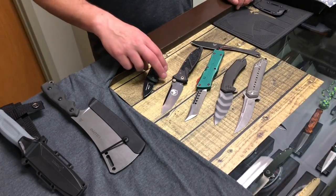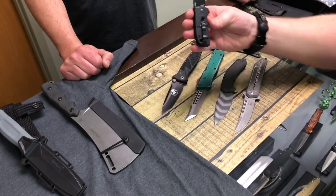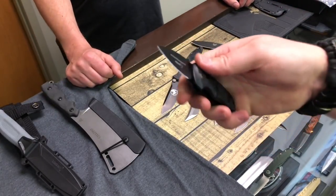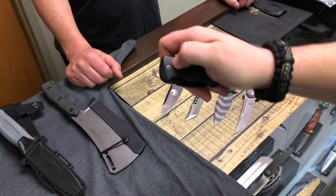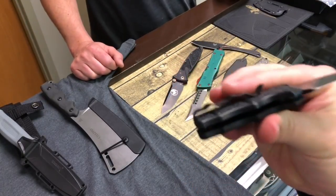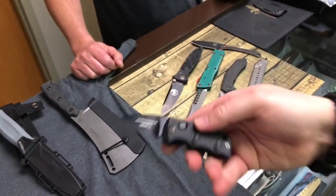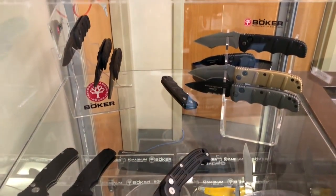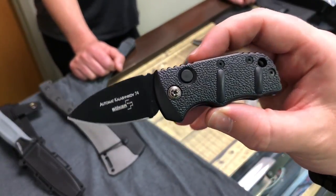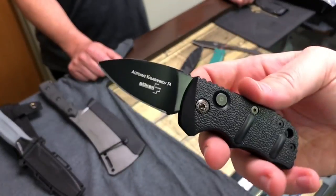Looks like we got a little guy right here. Next up, these are an exclusive from Boker — just got these in the first of the year. The Kalashnikov Sub Auto — that's a sub 2-inch blade, California legal. Super snappy action; it actually has the same spring as a full-size. It's got a nice deep carry pocket clip. If you're digging EDC but don't like big knives, this could be cool. Just make sure autos are legal in your state. How much is this one? Those go for $29.95. Sub $30? That's crazy.